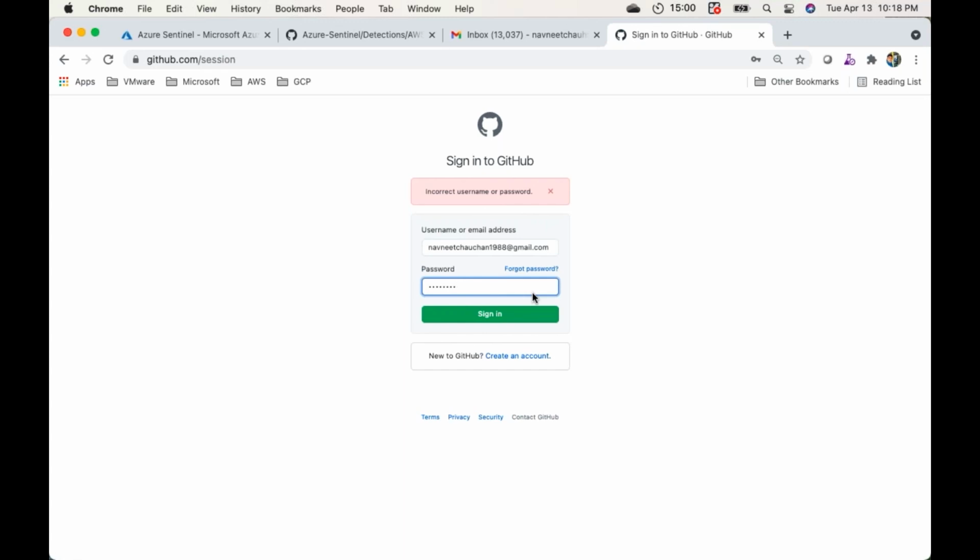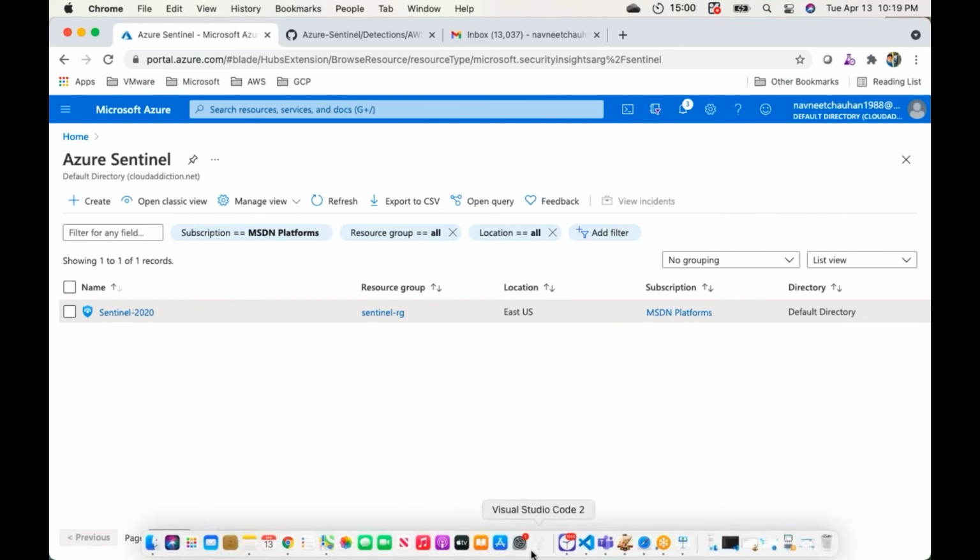I believe I changed my password, and it should be this one, with 8 labs. This. Okay, I need to recover my account, and I don't want to go into that. So this brings us to the end of the presentation.